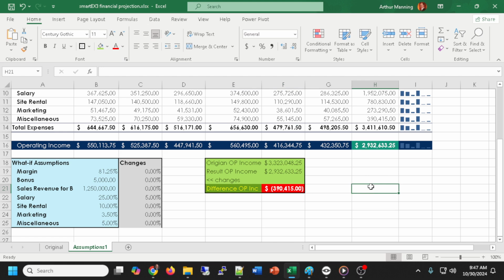But we want to make the chart before we do our practice. Let's go complete this assignment. We have one more thing to do. We've done a what if analysis. I can make any change here. It shows my changes. Let's go back. I can always go back to my original.